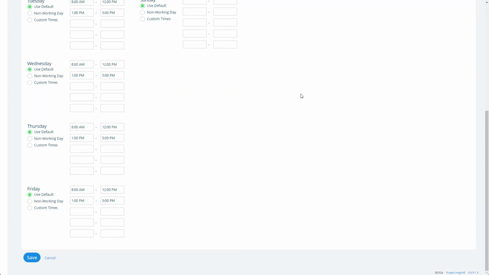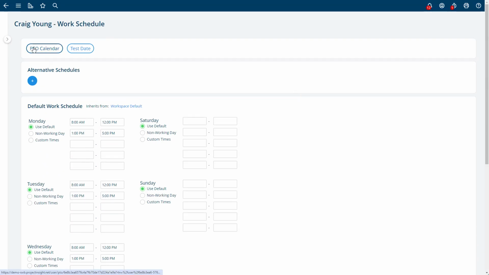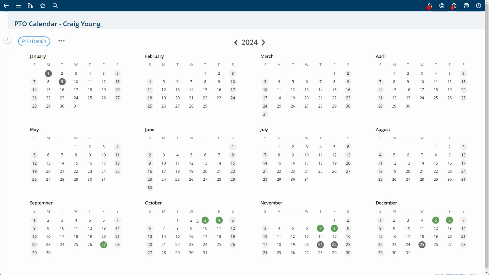And these work schedules are also tied into the PTO, so the users can actually take their own days off as well. So this is all interwoven together, and these work schedules are how a capacity is calculated for an individual. So it's important to have some planning before you go into a lot of detail with this.